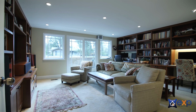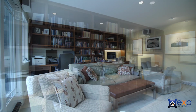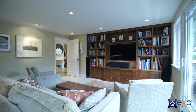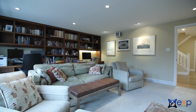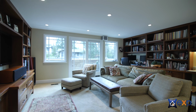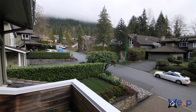An executive office should have three things. Number one, space to work. This office has two desks, both custom made. The second thing it should have is a television, because sometimes it's nice after a long day to just close the door and catch up on the news without the interruptions of family and friends. The third thing it needs is natural light. And this office offers beautiful morning light facing east along with a deck outside. So if you need to go out and catch a breath of fresh air, you absolutely can.